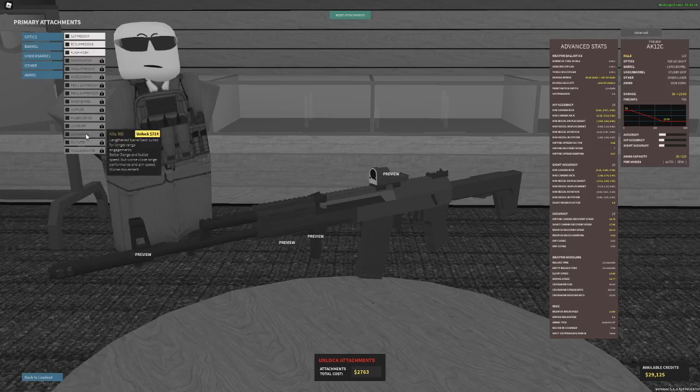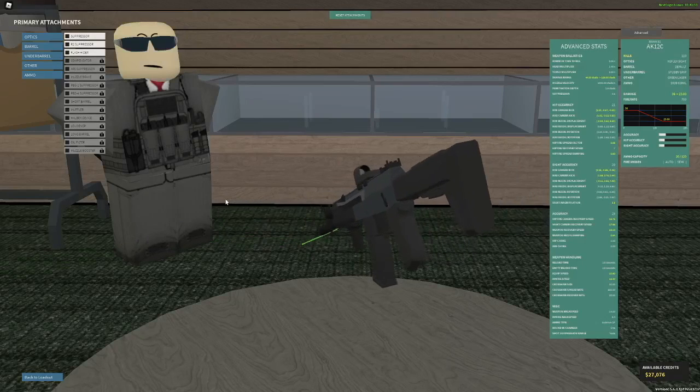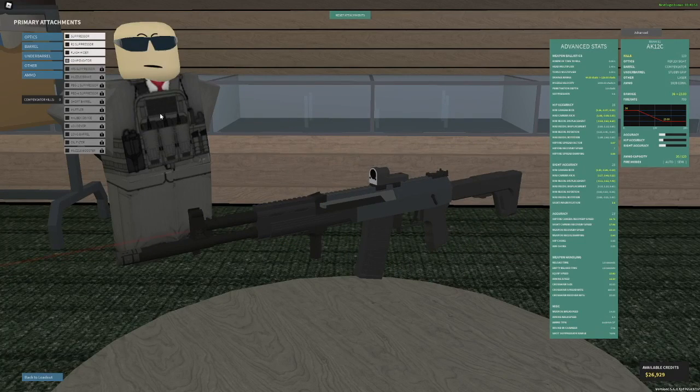It even has a long barrel, which gives it a very, very far 4-tap range, but a worse 2-tap range, and maybe a better 3-tap range, but maybe not. Anyways, for the sake of recoil control, I'm gonna go comp stubby. Wait, where's my green laser? Why did it not put a green laser on?